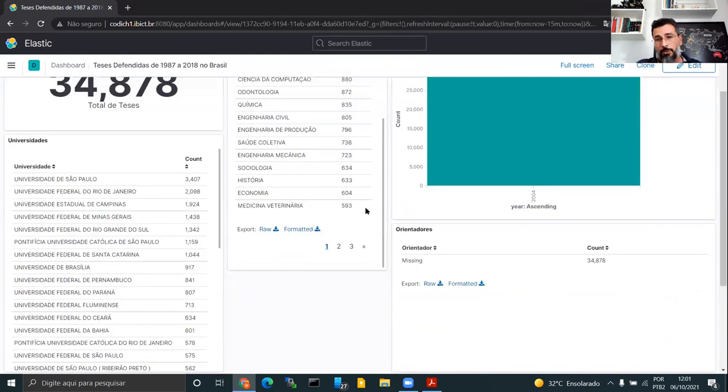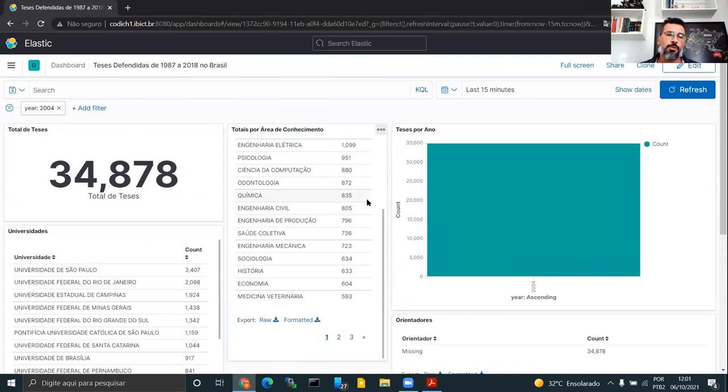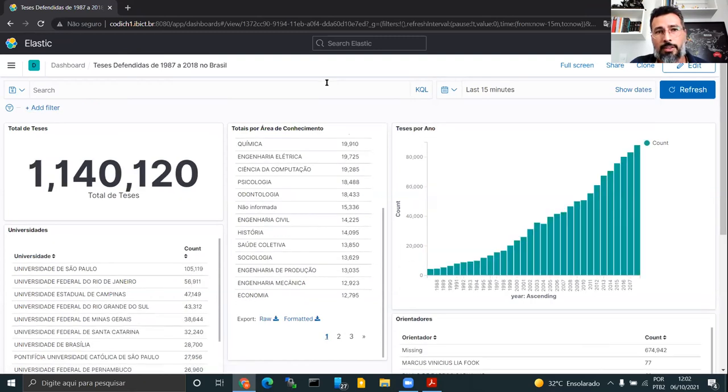So we are in the process of testing, to put it out in November or December to the Brazilian community, also the international community. But we are very satisfied with the results we achieved with this approach of aggregating everything in the La Referencia platform and exporting it to Vivo and to Elasticsearch to be visualized in the Kibana dashboards. So that's it. Thank you very much. Sorry, my English is very bad, but I don't know if I was comprehensible.